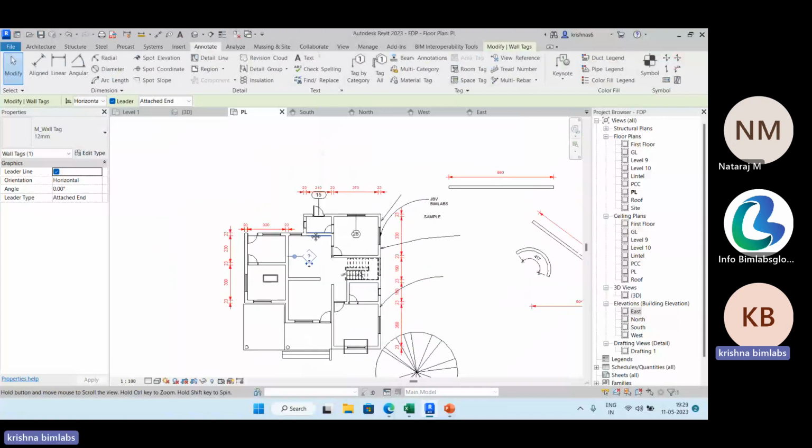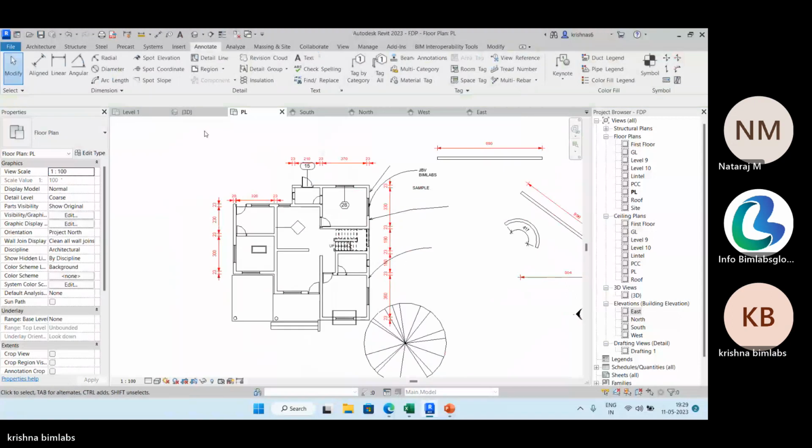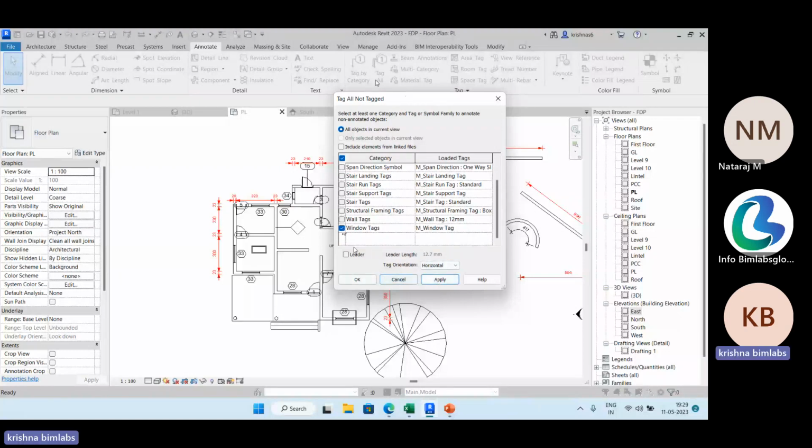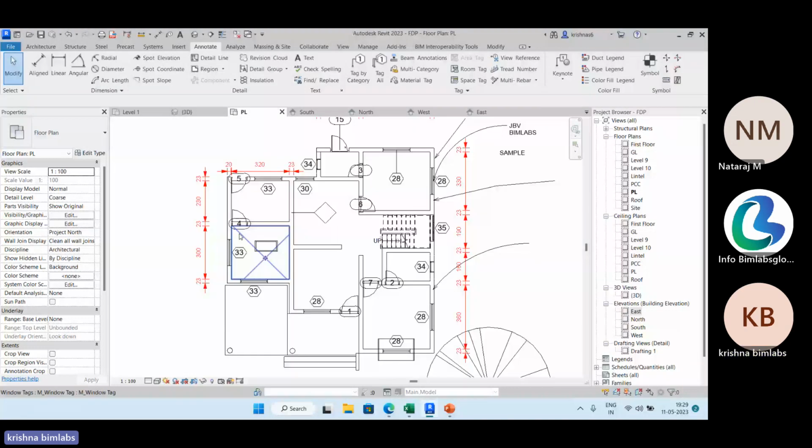Oh no, it's not tagged. Yeah, now it's tagged. For a minute, the window I'll just turn off. Okay, now the door is tagged. Here you can see the doors are tagged.